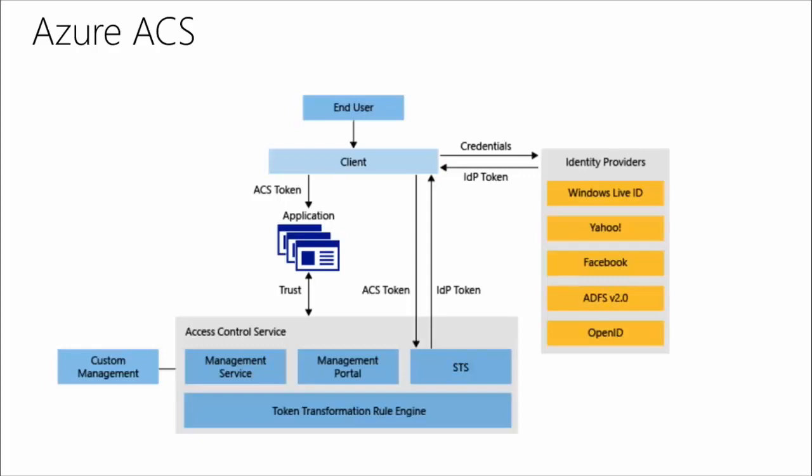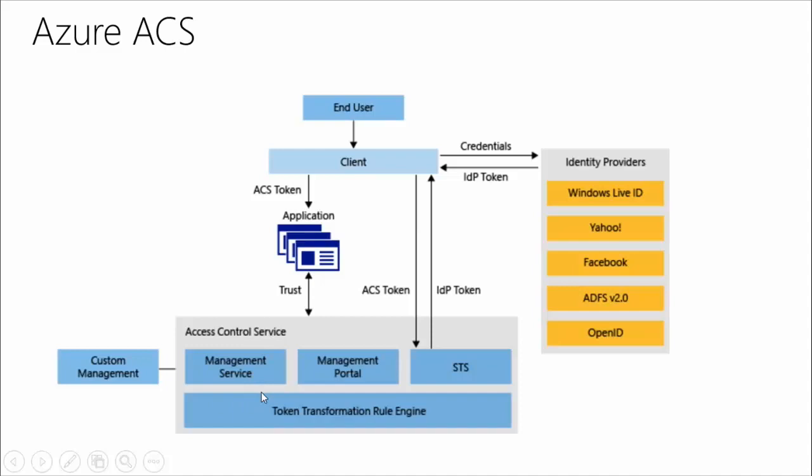And the last thing I want to touch on in this module was ACS. ACS is an application framework that allows us to set up trusts to different providers. In this case, we have identity providers listed on the right side, like Live, Yahoo, Facebook. These can be anything that supports these different protocols. ADFS supports a certain protocol. We can use OpenID. But these are set up as identity providers, and they interface with what's called ACS, the Access Control Service, through Windows Azure.